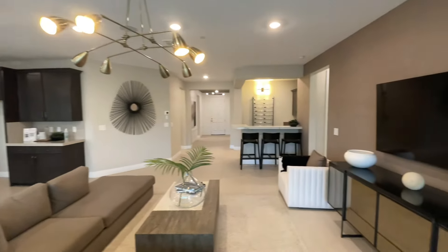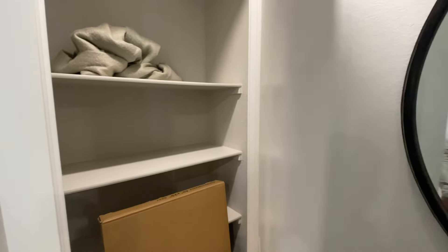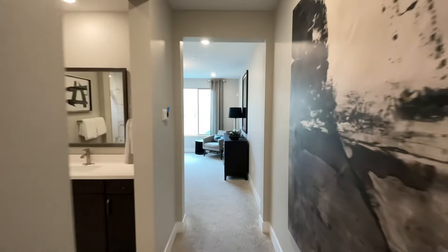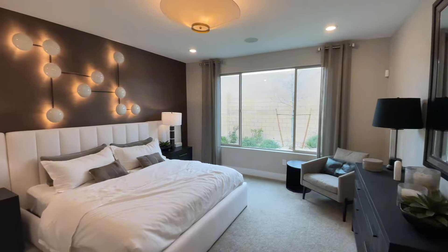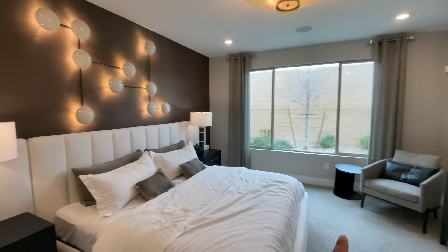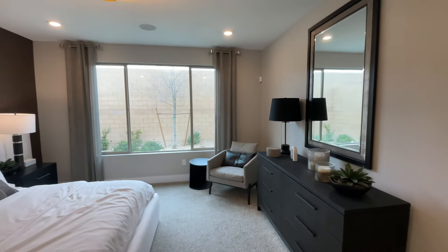Finally, let's head over to the primary bedroom. You're going to have an additional storage closet right next to the bar, and the primary is nice and separate from all the other secondary rooms. There's a big window bringing in natural light — this is a generously sized room. You will also have an option to put a door out to the covered patio, though they did not do that here.